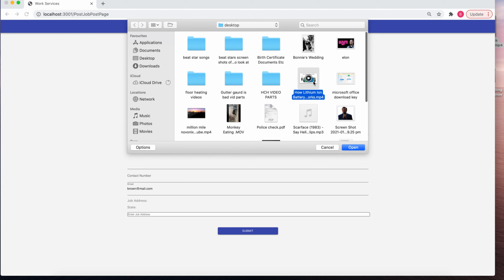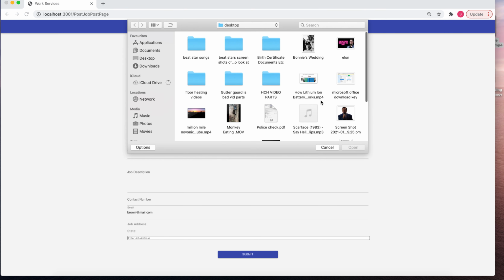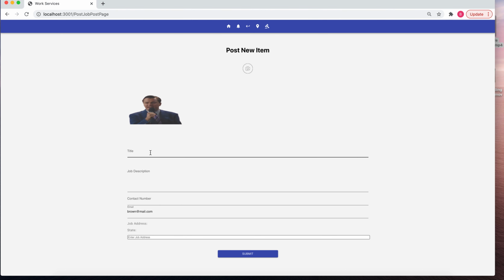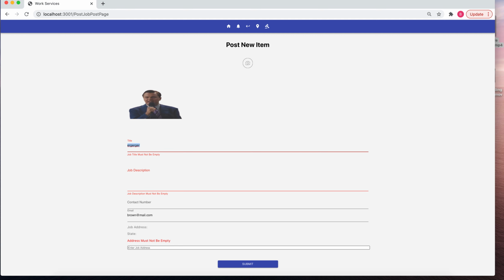So we can go here, can't select a video because it's only images, JPEGs only. A little bit of code to do that. Then we'll submit without the title and stuff. Can't do that. So if this is a services app, or you can take this sort of thing and put it with any sort of app like a classifieds app, sell my bike. So anyway, this is mow my lawn. Description, mow my lawn. You might put some pictures of you, or pictures of your lawn up there, what needs to be done.